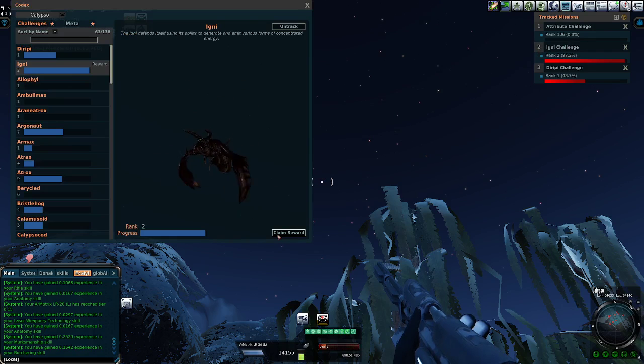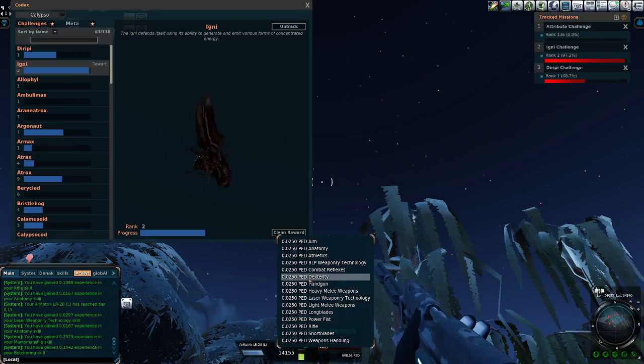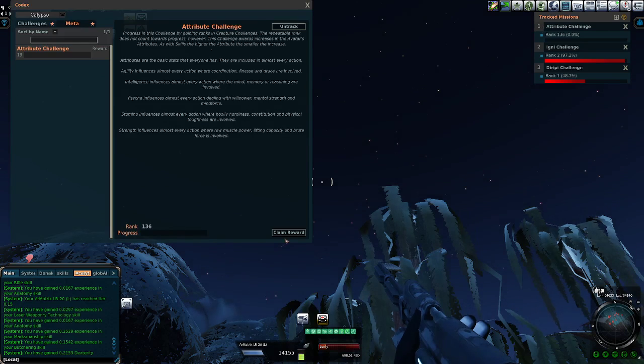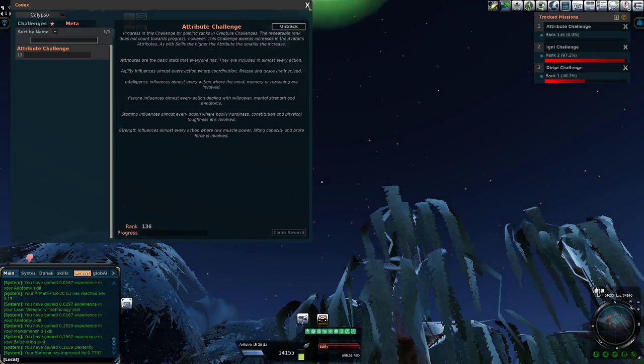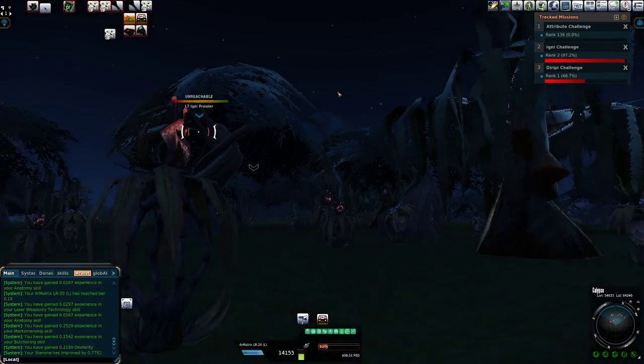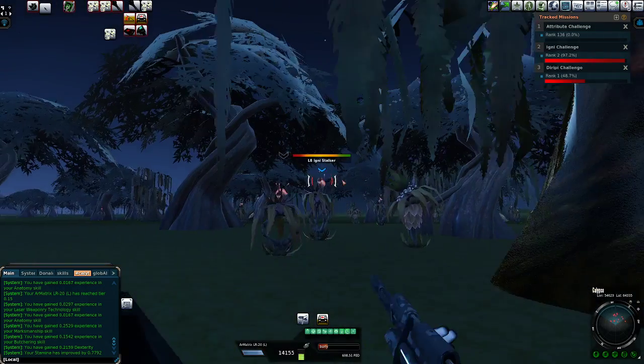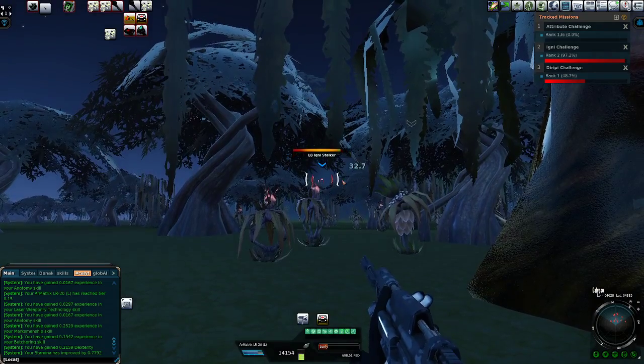Let's see what we got. We're about to get another one. Looks like some decks like normal. Let's see what the attribute is we get though. Our attribute, oh, stamina all day. All right. Oh, that one. Those are hung up. All of those are hung up on the tree. That one's not though.